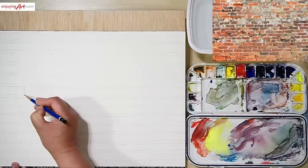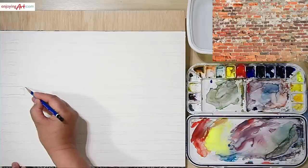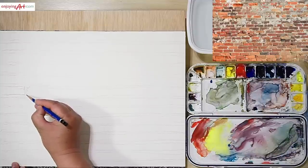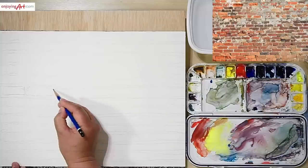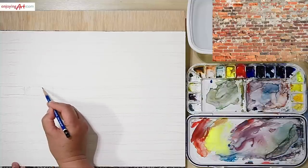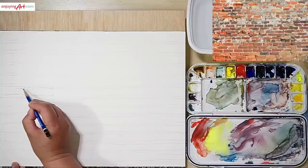This one blick, like this. Have a little gap over here. And I'm thinking about leaving the white for the gap. Right now, that is the second break. Like this. Hopefully you see the details.